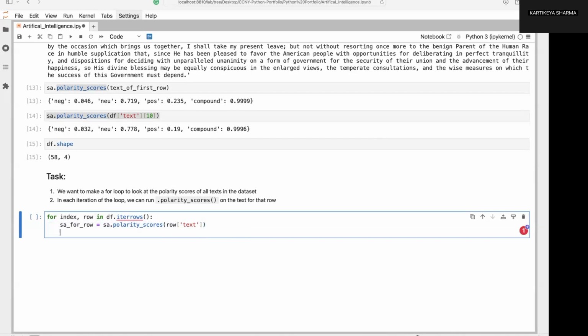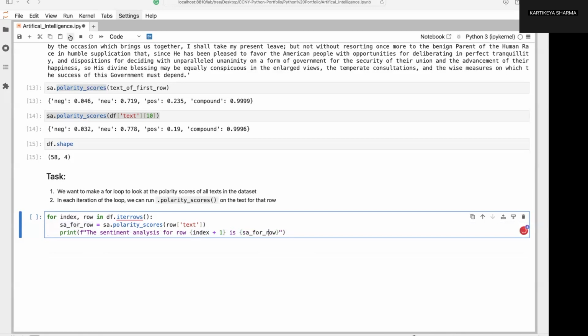And I don't just want to calculate it, I also want to print the value. I'm only going to print the compound score. So let's see how we can do this. I suppose I should be using f-strings, and I'm going to write the sentiment analysis for row and give the actual row number, which is index + 1. I'm writing +1 because Python starts at 0, so we want it to be more readable to non-technical audiences as well. So really it's going to say the sentiment analysis for row 1 to start off is, and then we're going to pass in whatever value we have.